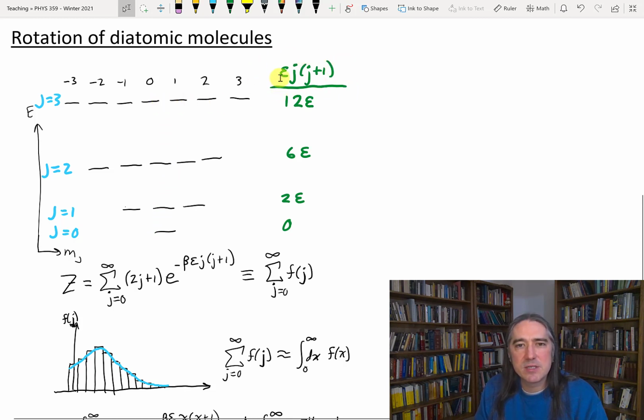The formula for these energies involves epsilon, which is just a constant. It's called the rotational constant, and that tells you the energy scale for rotations. The dependence on J is J times J plus 1. Again, this should sound familiar from quantum mechanics of the hydrogen atom. You've got L squared, which gives you the energy due to angular momentum, and when that L squared operator acts, it gives you a value of L times L plus 1. Same story here. Our number of states is 2J plus 1. Just check that real quickly if you want. And our energy is epsilon J times J plus 1.